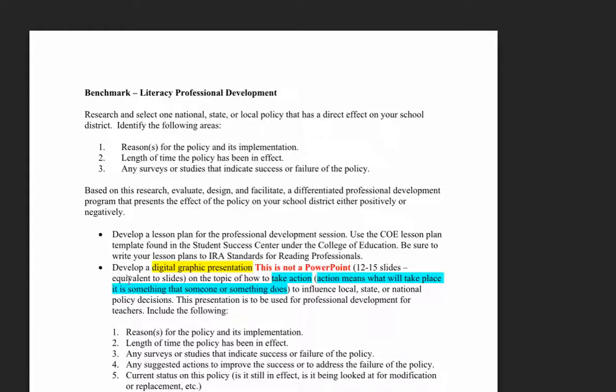But you're only going to create one lesson plan, and the name is only being used because they want you to plot out what you would say and do in a professional development workshop. So you're creating this program that lays the foundation, and you are going to be creating a lesson plan that you might use within this program to help facilitate an understanding of professional development. It's a professional development program.